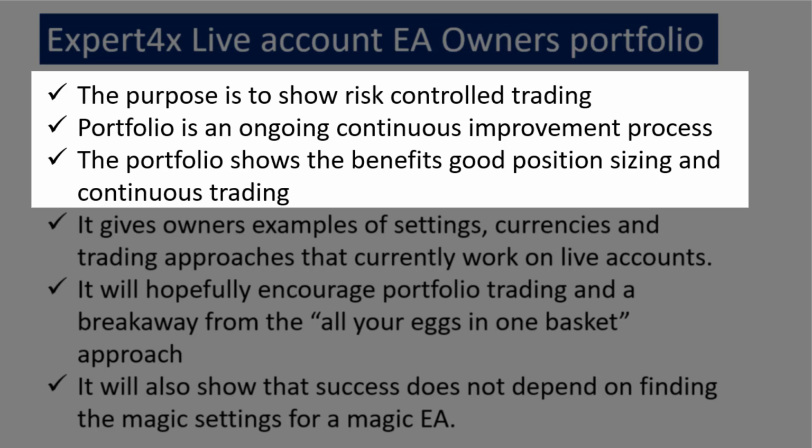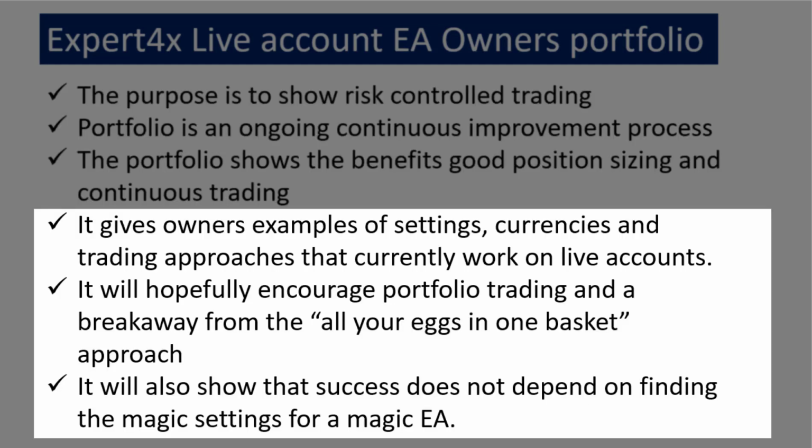So the portfolio shows the benefits of good position sizing and continuous trading. Continuous trading is very important because a lot of traders buy an EA, put it in, and in the first week it has a few losing trades and they just stop trading. Forex robots have to be traded over a long period. It gives owners examples of good settings, good currencies, and good trading approaches that are currently working on live accounts, so they can actually see it in action.